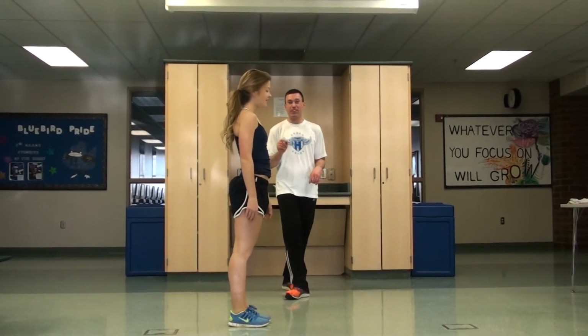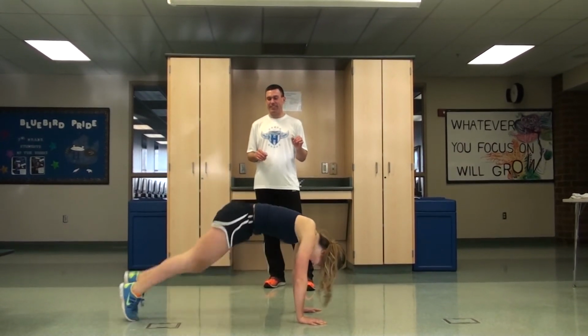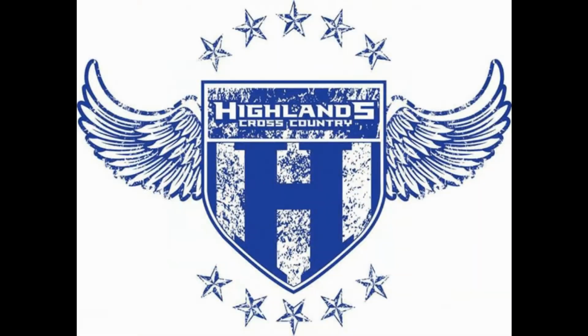Alright, and we're going to go slowly one more time because I know that there's a lot going on in that one step. Alright, so down, out, running man, spread eagle, out, up, and jump. Very, very good. And that's 4 different combinations of the squat thrust.